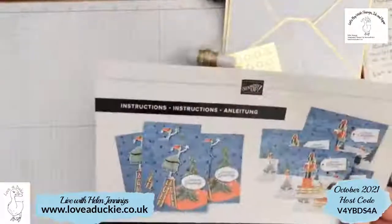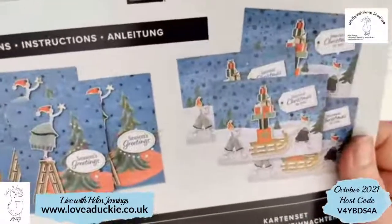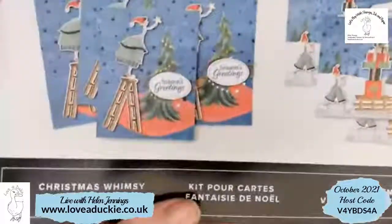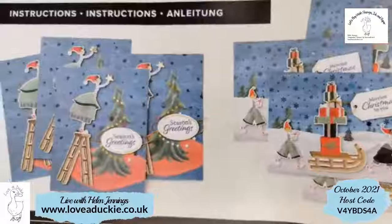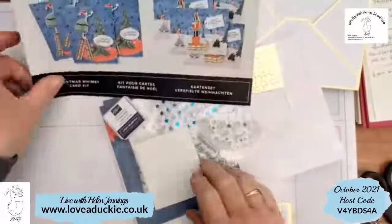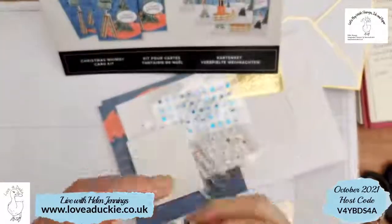And we have our instructions. And this is the Christmas Whimsy card kit. Really sweet, 2 different styles of cards. We've got all these little elves and pieces to pop out that we can put on our cards. Yeah, so really cute. So this time we've got a Night of Navy stamping spot.